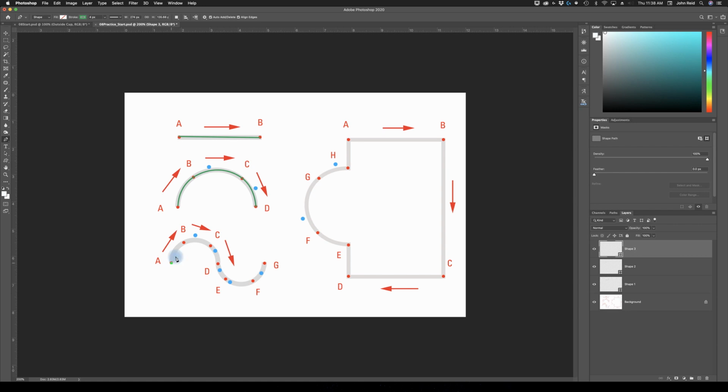So again, I'm going to click A, click and hold and drag to the blue, and click on C and hold and drag to the blue, click on D and hold and drag to the blue, and you see now I can go ahead and just bend that line right around here, and F. Now the idea most of the time, and here just G, I'm just going to click and that'll continue the same arc that I have here.